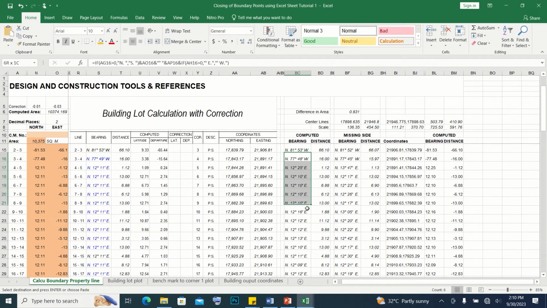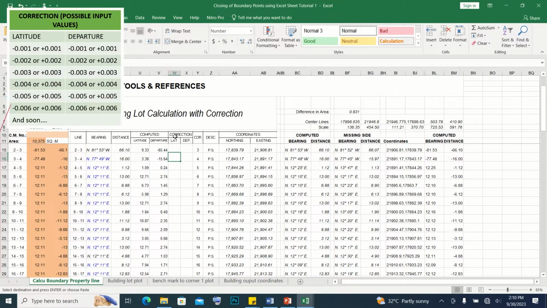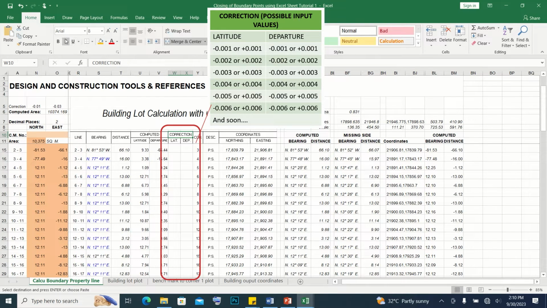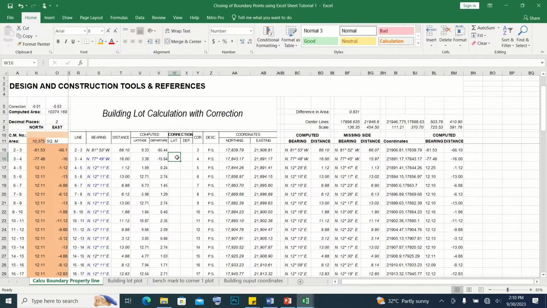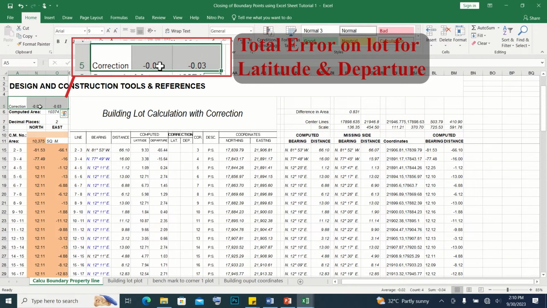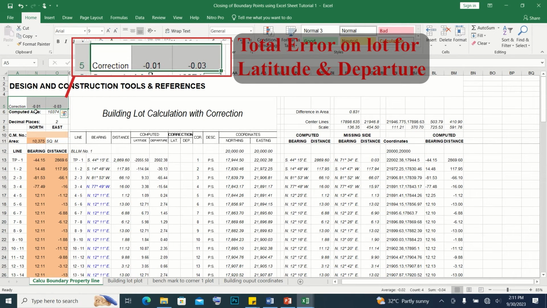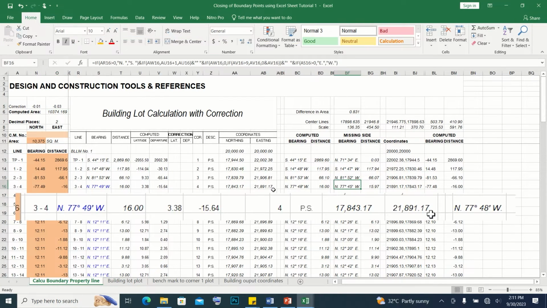And the following blue text or such bearings need error correction to match this output as nearly as possible to the original. To correct all of this, go over here at the correction latitude and departure blank columns. You have to make an adjustment by just filling in values like positive 0.001 or negative 0.001 to compensate for this total correction. Here at the upper left part, which shows a total correction of negative 0.01 for latitude and negative 0.03 for departure. This is to close the line.